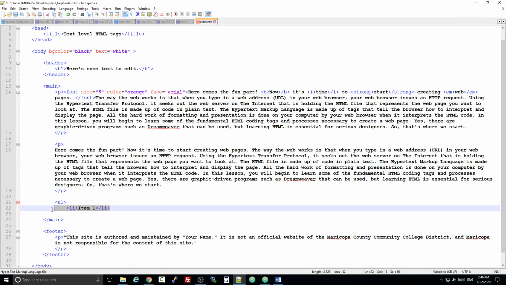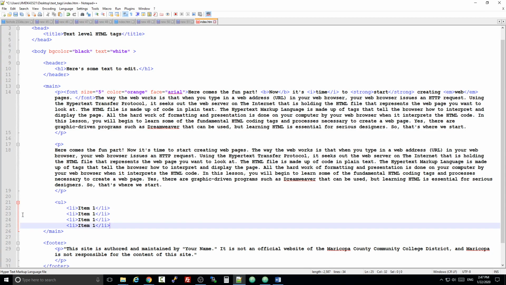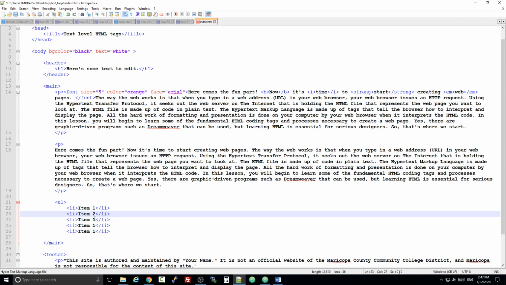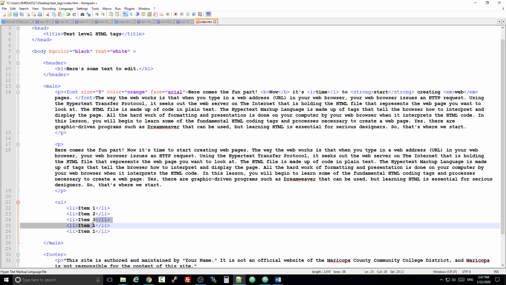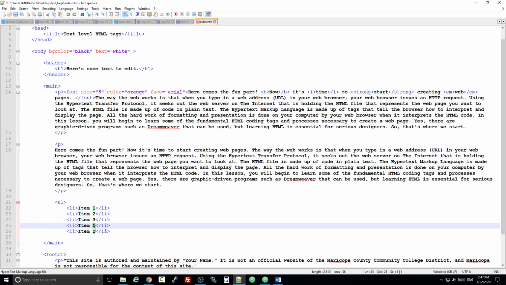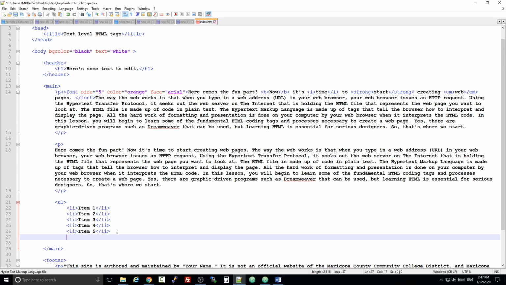And then watch me be super lazy. I'm going to take this list item and I'm going to paste it in a bunch of times. Okay. And then I'm going to change this to item 2, item 3, item 4. Oop, I messed that one up. Undo. Item 4 and item 5. And then, for some reason, this is the most missed thing in this assignment. Don't forget to close the list.